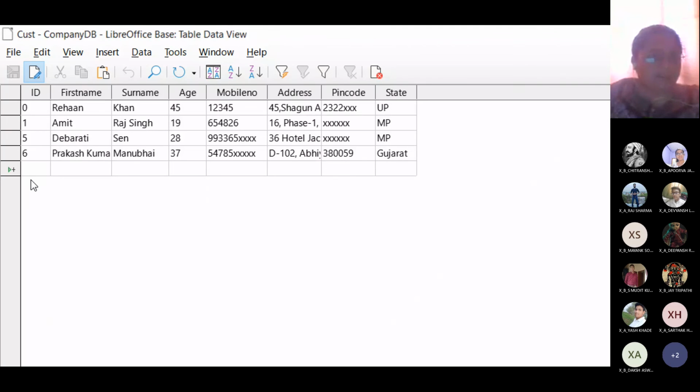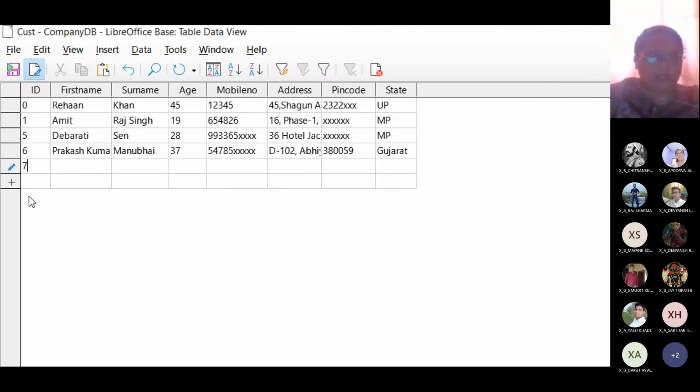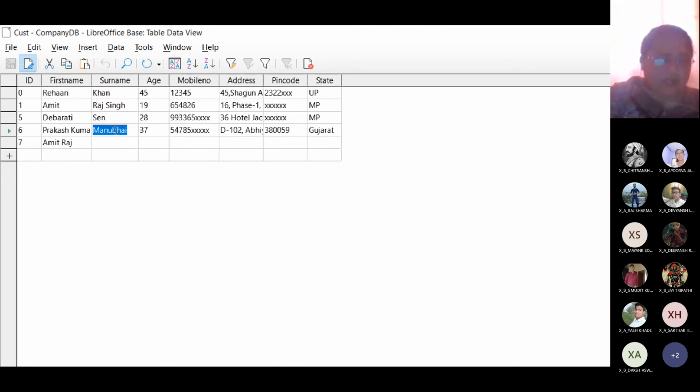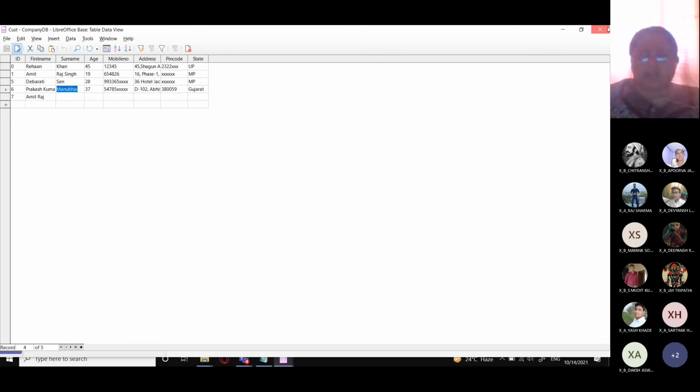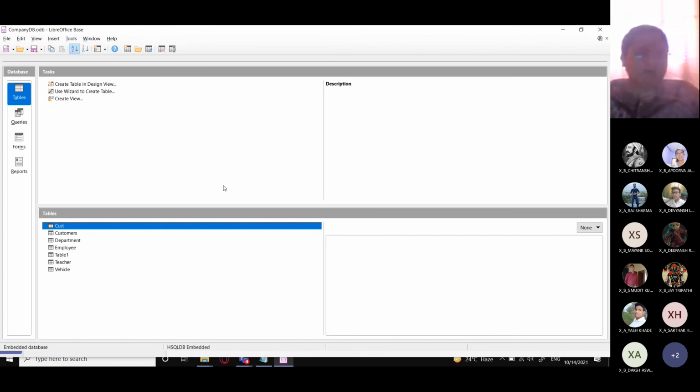Now when you click here, you will be able to enter your own data, right? And so on. You can enter your own data over here. Got it? So this is how your table wizard works. This is how we can make changes in the structure of the table.